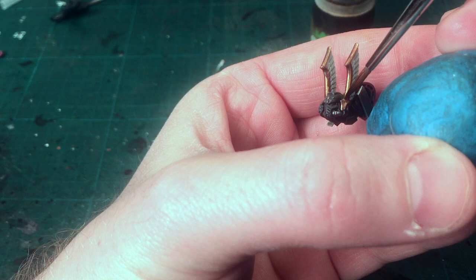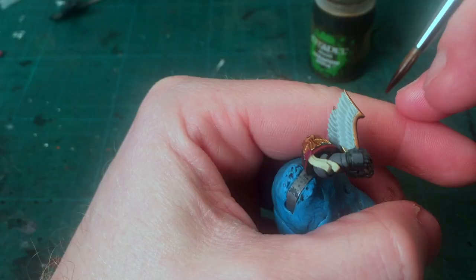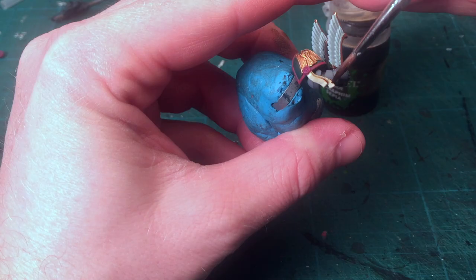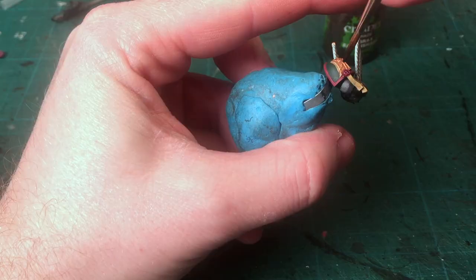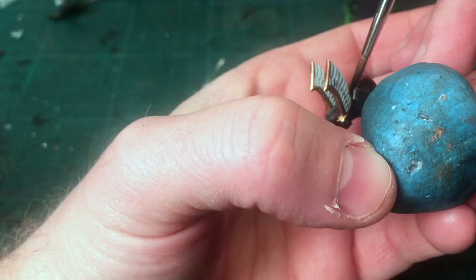Seraphim Sepia on the gold parts, everywhere, the shoulder pad ornament, the purity seal. Agrax Earthshade, shading the wax of the purity seal, just a little touch. Drakenhof Nightshade, I'm shading the feathers, all over the feathers.